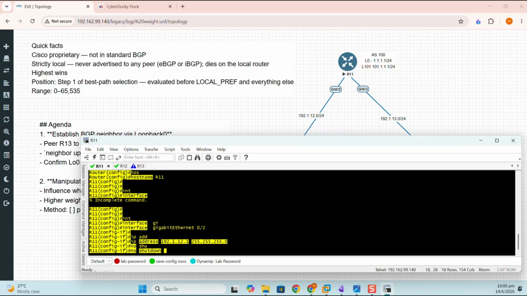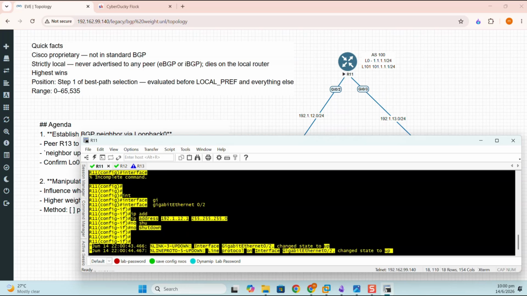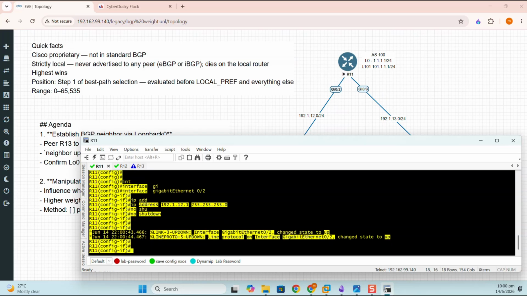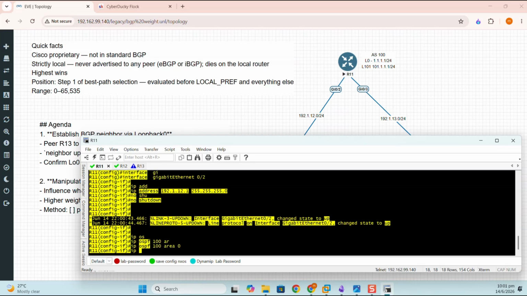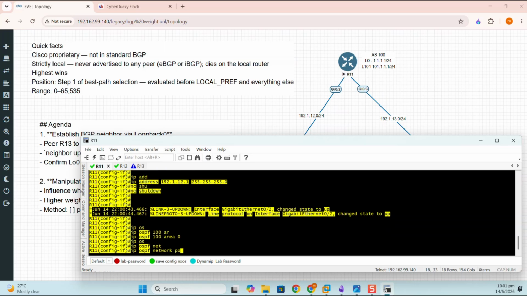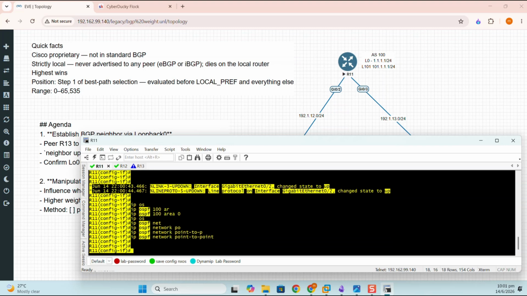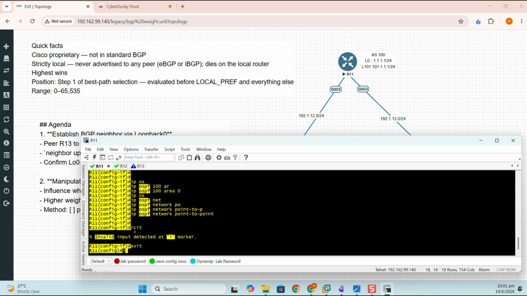No shutdown, and I need to configure OSPF as well, for them to have an IGP to advertise the loopback 0. So ip ospf 100 area 0, ip ospf network point-to-point, exit.